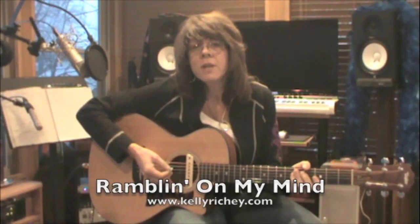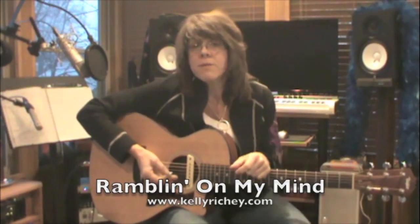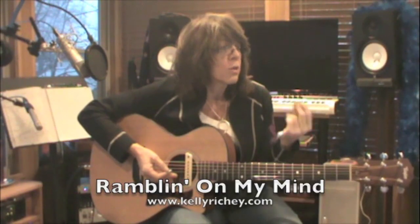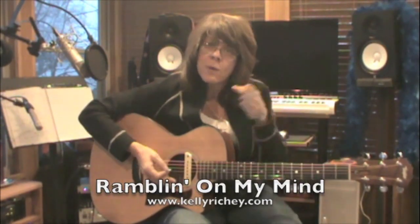Let's look at the song titled Ramblin' on My Mind. This is a 12-bar blues song. And what I mean by 12 bars, there's 12 measures. This is in 4-4 time, so we're going to be counting 1, 2, 3, 4 for 12 measures, and then it repeats.